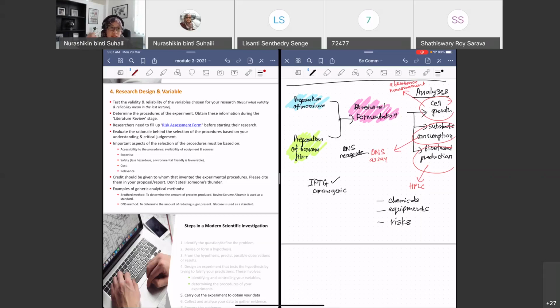So it means that you cannot touch it with your hands. You have to make sure that you have gloves before you touch it, and you have to deal with it carefully. And when you measure the weight, for example, you have to make sure that there is no spill of it, because if there is a spill and the next researcher who uses the balance does not know that it is IPTG, they might touch it. So it will actually endanger others, not just yourself. So that's the importance of assessing the risk before you do the work.